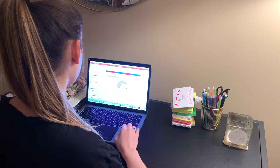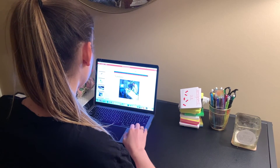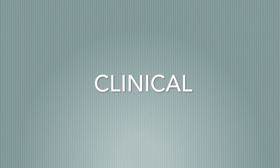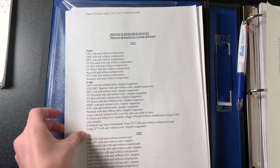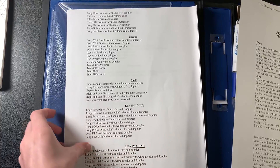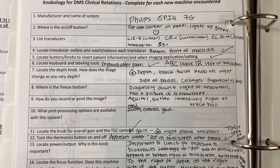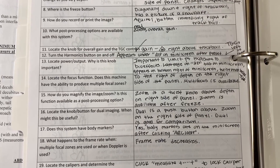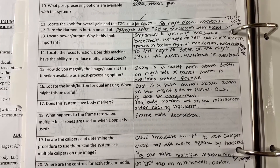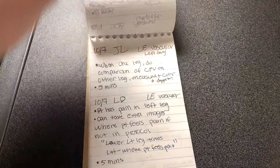My next class is foundations of sonography. I actually don't study a whole lot for this class because I feel that most of the questions can be answered using logic and common sense, but I do review the PowerPoints before a quiz. For clinical preparation, everything that I need is in my clinical notebook. It's important that I know all of the protocols for each of the scans at my clinical site — this isn't a top priority right now so all I do is read through them. I also have an analog worksheet because the machines we use in class are different than the machines I use at clinical. This worksheet helps me remember where all of the knobs are on the new machine and how to change certain settings.